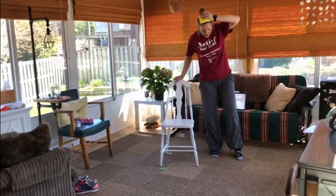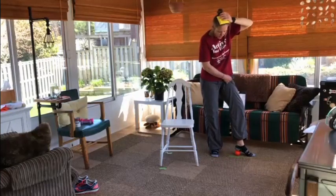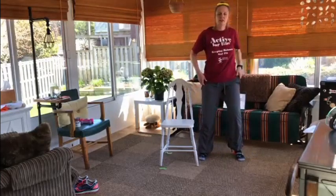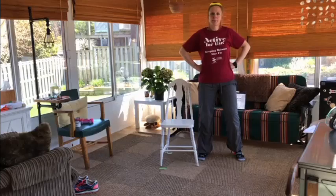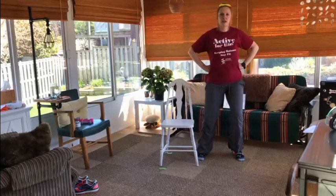We're going to put that ball under our heel at the back. Remember, right at the back of my foot, my toes are down. It's like a high heel for your foot. Feet are hip width apart. Here we go. Press down and shift.